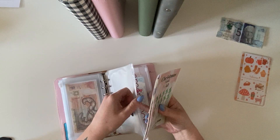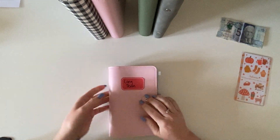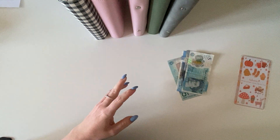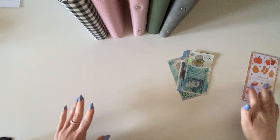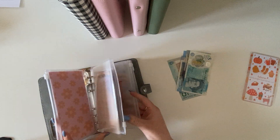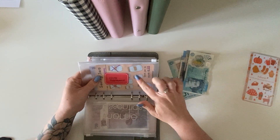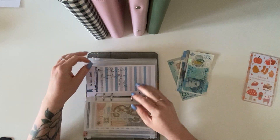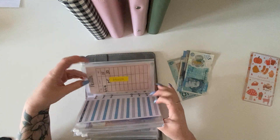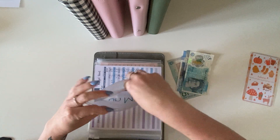I'll pop this one back in and we'll clean it off and put that back in for the next round of fill the jar as well. So sinking funds — £20 for sinking funds. I'm just going to have a little look and see where I'm needing money. I took from home maintenance — I got my windows cleaned today. Home bits is okay. Clothing could do with some, beauty, fun. So I am going to split it between fun and clothing because those two areas are needing money.